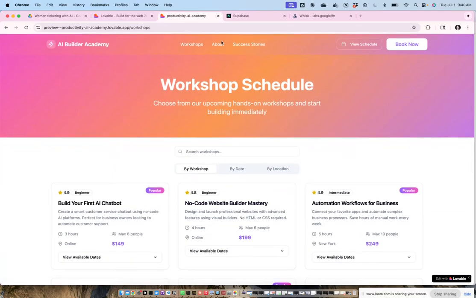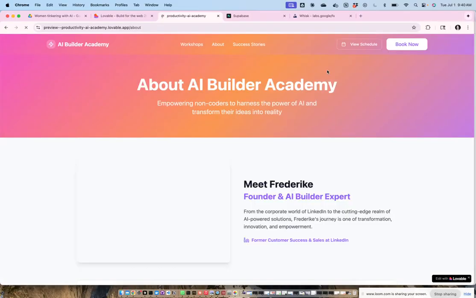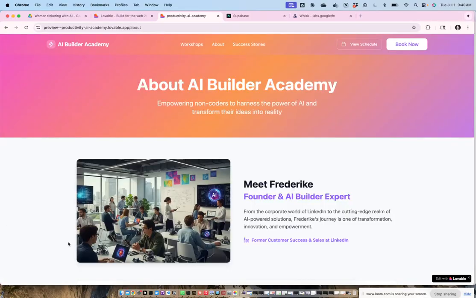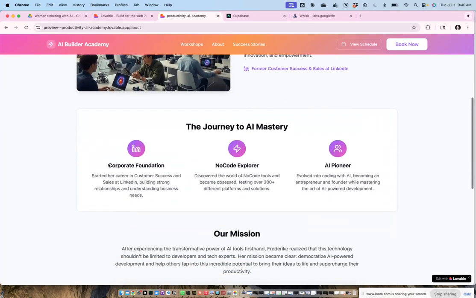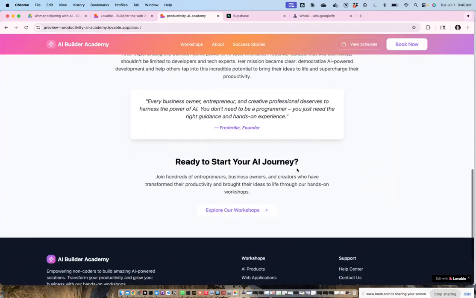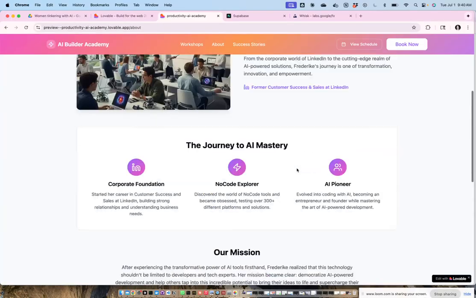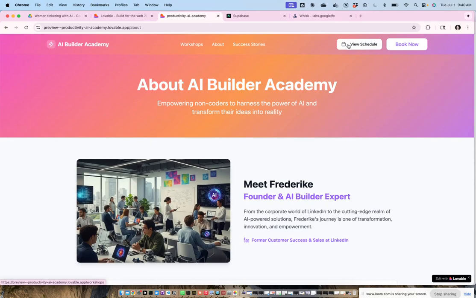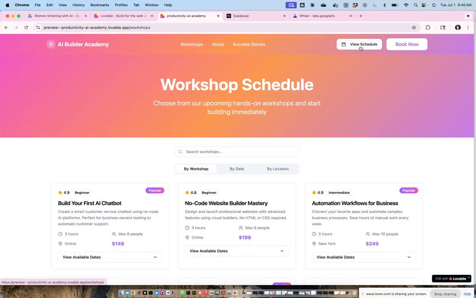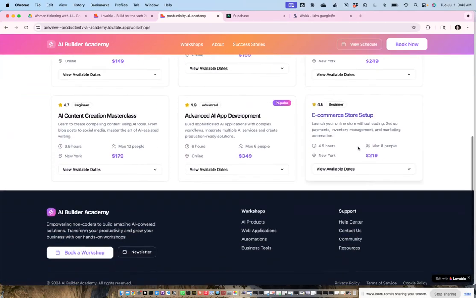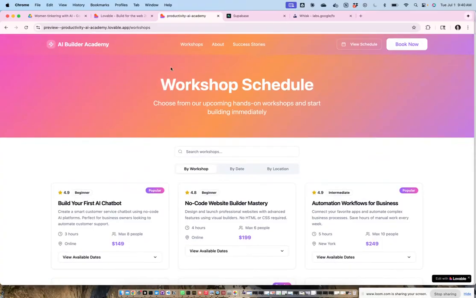And then we also have an about page. We built this about page, we changed this image, and I shared with you how you can change that image: about AI Builder Academy, the journey to mastery, our mission. We also made it possible to click on view schedule and end up in this workshop page.